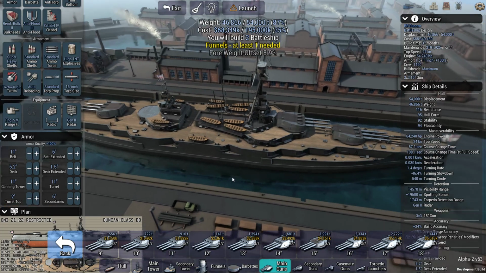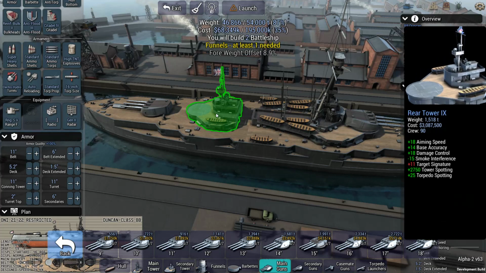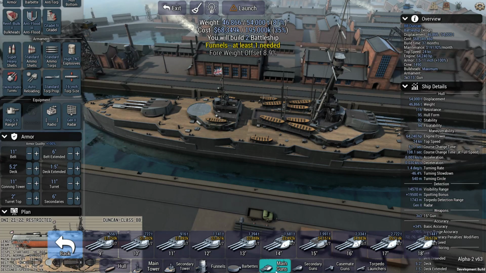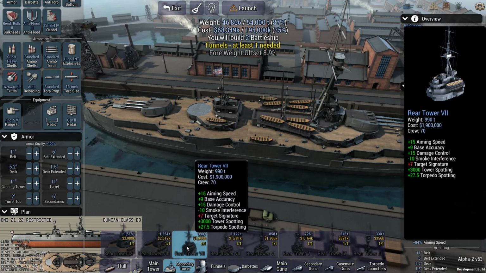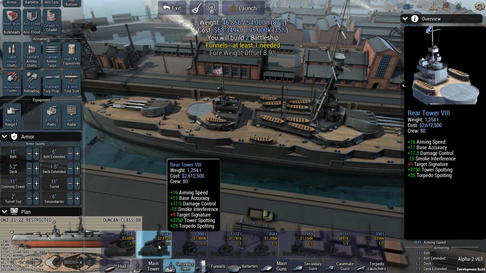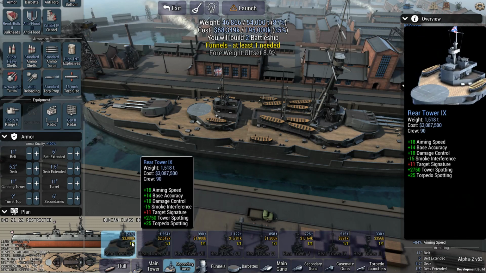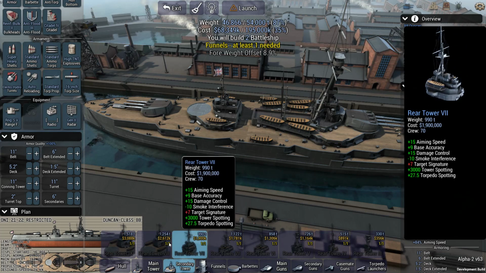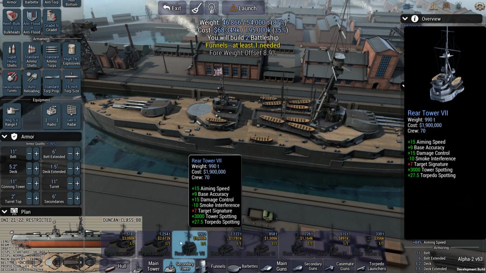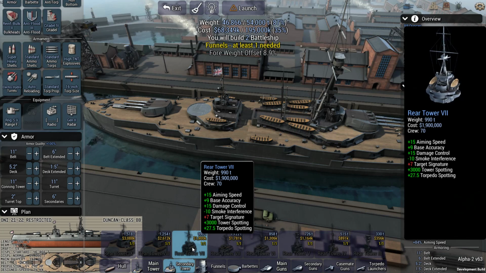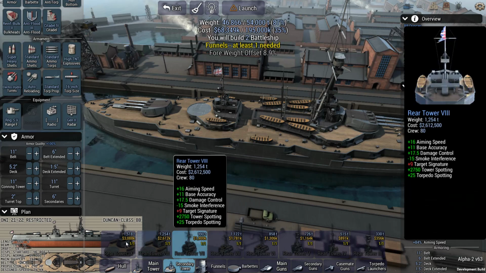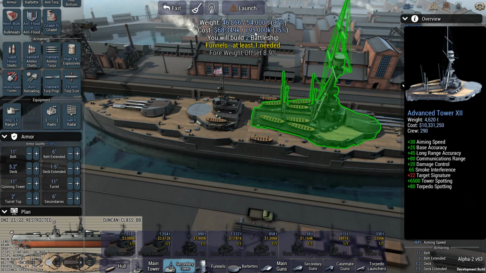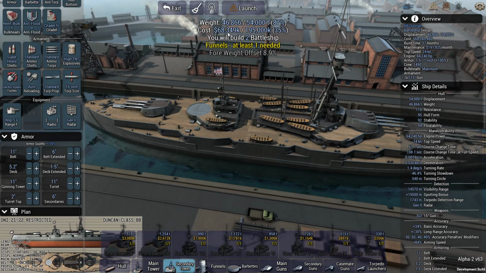Lesha actually has a pretty good idea. If we replace this rear tower to get rid of the super firing one, what other options do we have? I also want to see base accuracy. So our base accuracy, I want that bonus though. Oh wow, torpedo spotting and tower spotting actually do improve with it, but that's not a big deal. We're going to mostly rely on the destroyers for that. How expensive and heavy is it? It's not that much. It's just 1,000 essentially, or 1,000K.